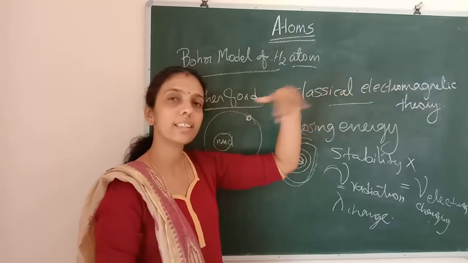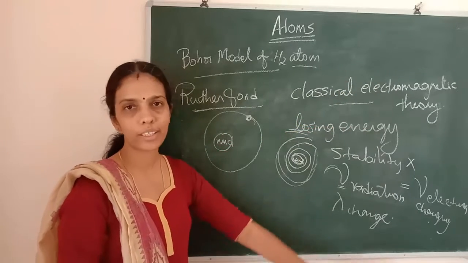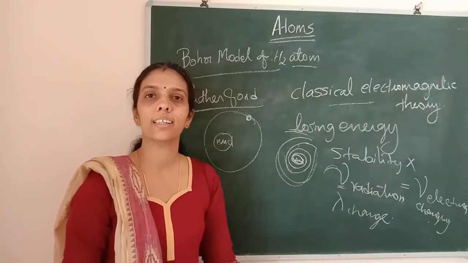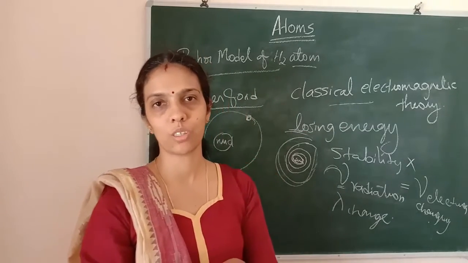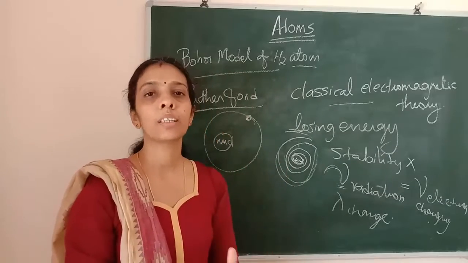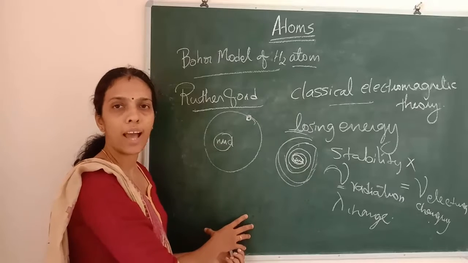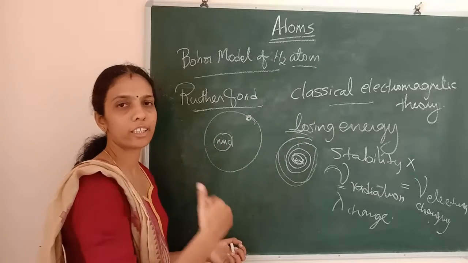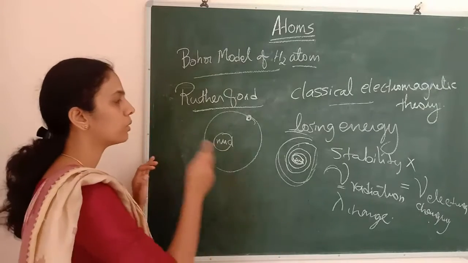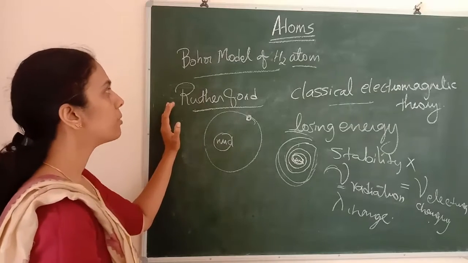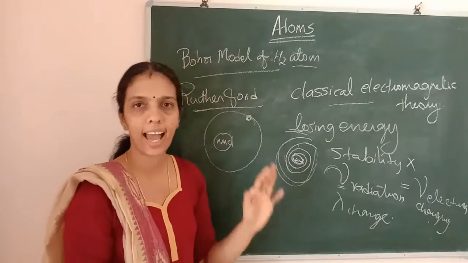If we are using electromagnetic theory, he was thinking, it is not at all enough. So what he did is he clubbed the classical theory and quantum theory also. He had given 3 postulates for this model of atom, which was well in agreement with the theory. It is doing very well with the theory. So that was an accepted model, Bohr's model of hydrogen atom.